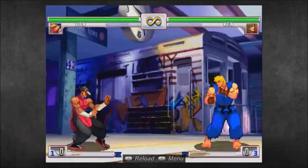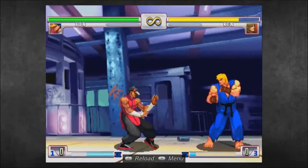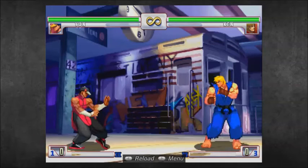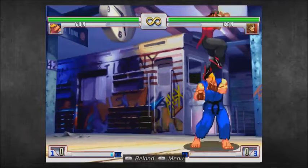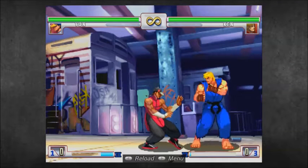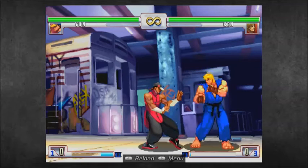So the only other option that you have is neutral jump into jumping heavy kick or jumping heavy punch. Or you can just straight jump over your opponent and go for a cross-up dive kick with down back light. So this isn't a situation that I really recommend, but it's something that does come up a lot.